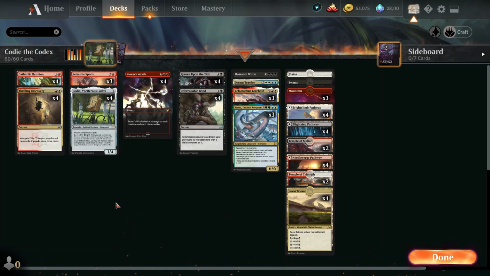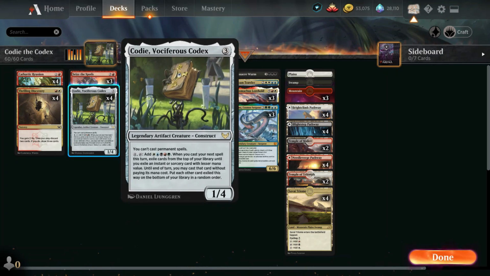In this deck, we aim to play Codie the Vociferous Codex. Now when we have this legendary 1/4 into play, we can't cast permanent spells. But we can still put permanent spells into play via reanimation cards. And that's the entire game plan of this deck.